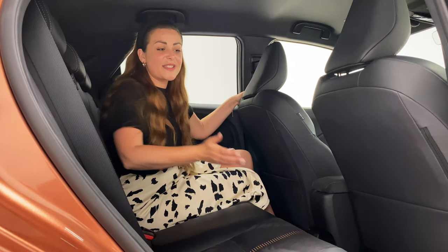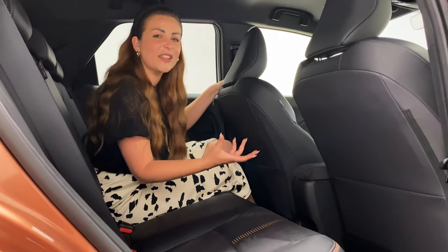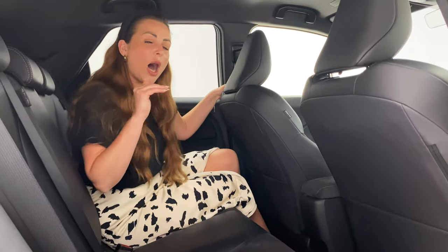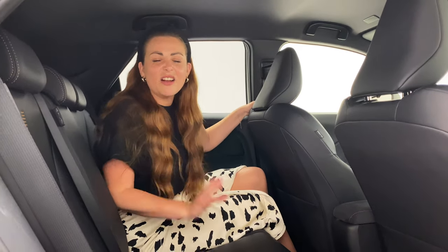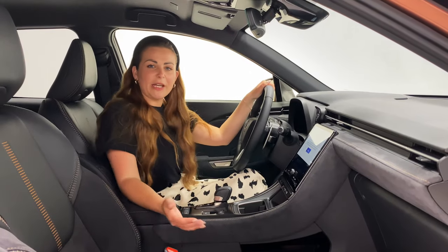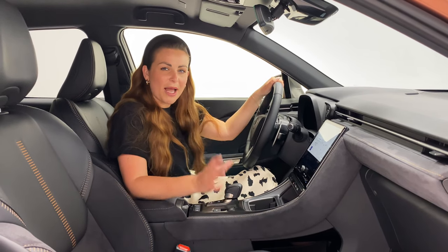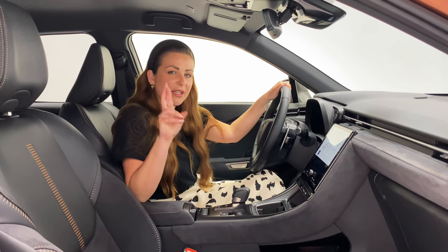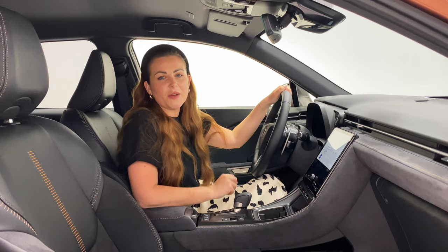And that's also the same with behind the seat door pockets as well. It's missing those. But I honestly think that to have the slightly more upmarket premium feel interior, it's still lovely back here. I don't mind missing out on those things. There's a few different interior packages that you can get, and there'll also be a customizable package as well. I'm not totally sure we're gonna get that in the UK, but fingers crossed, we're a pretty big market for Lexus, so we should get all of those nice details.